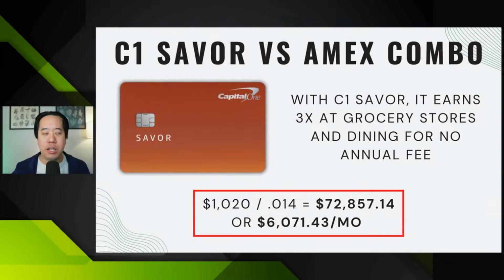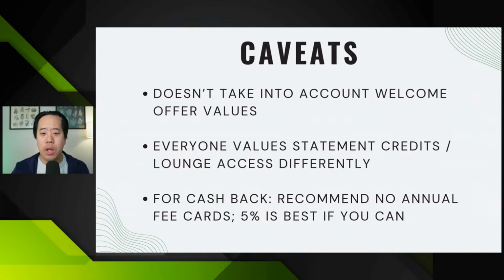That's not necessarily to say that there's a lot more variables in play, but I'm just focusing on multipliers so you know that there are other alternatives that could be better, even for higher spenders. Sometimes when you think about cashback, the no annual fee option is actually the better way to go. And the one thing I want to say about that analysis is that, of course, we don't take into account those welcome offer values.